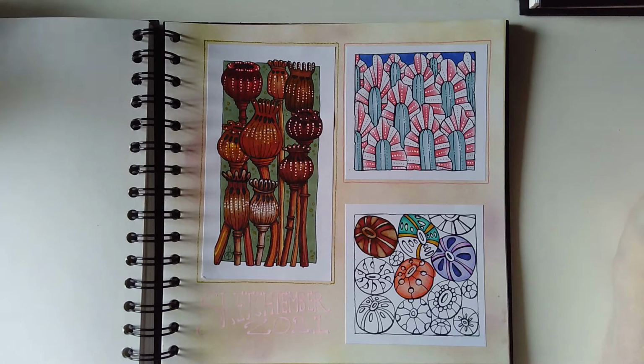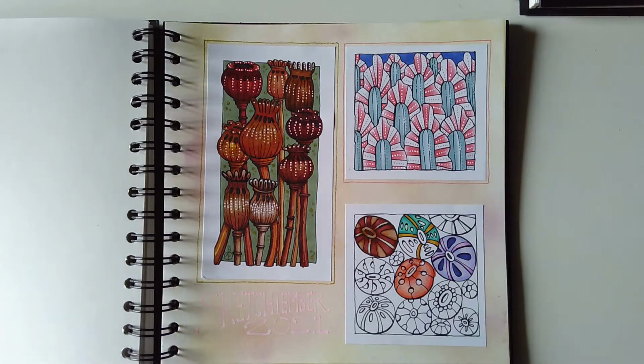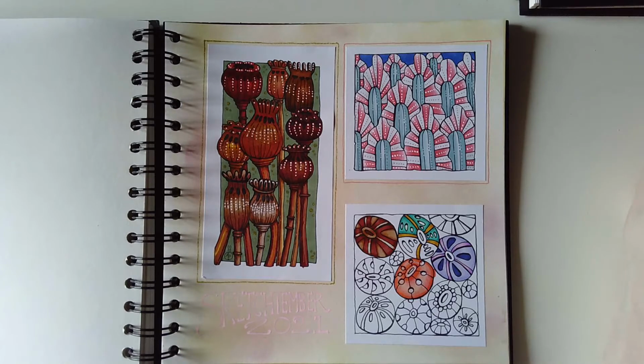In between, it depends what's going on, and this week it's been a weird week. And I might tell you about that as we go through this. I think this couple of pages, because I can never remember where I got to last week, but we'll have a look through. And oddly, this week, just about all the art I've done has been in sketchbooks, or fixed into sketchbooks. It's something I think I'm going to continue doing, unless it's a piece of art that I want to sell, which I've never managed yet.